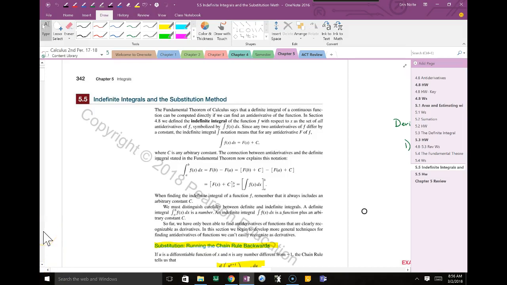Is substitution method. Okay, so you're going to want to be paying very close attention. You're going to want to put your phones down. If you have a laptop that's not on OneNote, you need to close it down because this requires focus. Okay? You just said it wasn't hard. You've never said it before. Yeah, I'm telling you, you've got to pay attention, that's all.